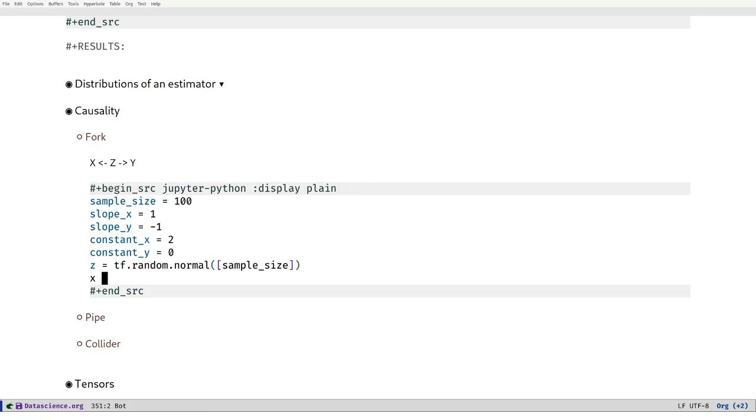Then we're going to have the variable x, which is going to be equal to the slope of x times z plus the constant x, and we're going to have a noise term, tf.random.normal with this sample size.